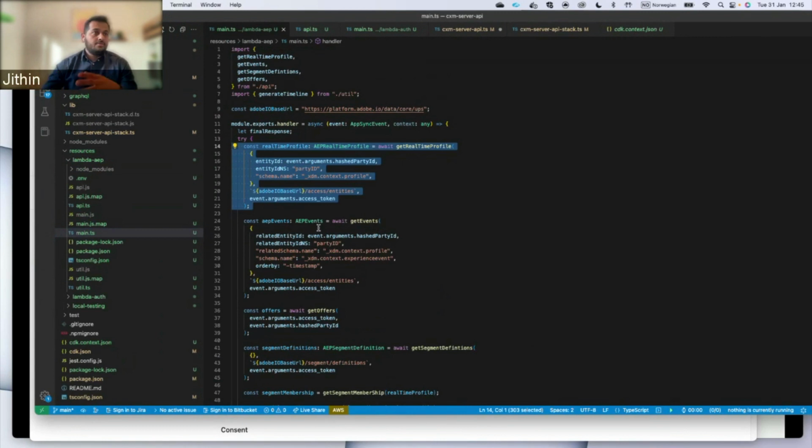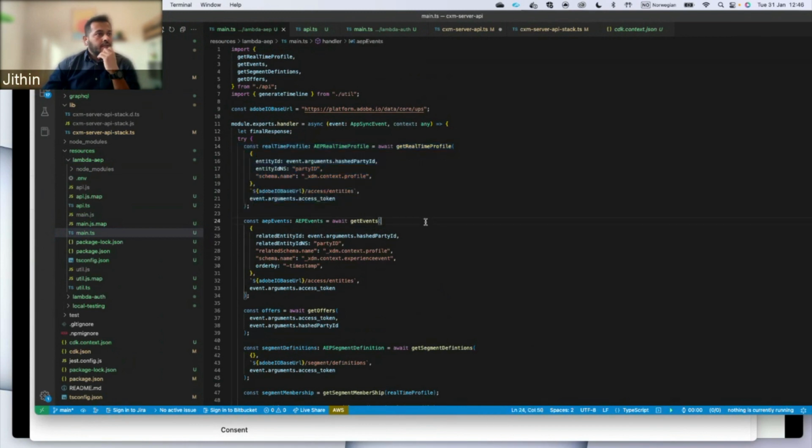For example, the profile attributes we can cache for a long time. Only the dynamic parameters are the next best offers and the events, and maybe segment definitions as well. Once you separate this into different Lambda functions or different resolvers, based on how you want to define your architecture, you can handle each separately. But for this presentation, I'm just showing this synchronous way of doing it.